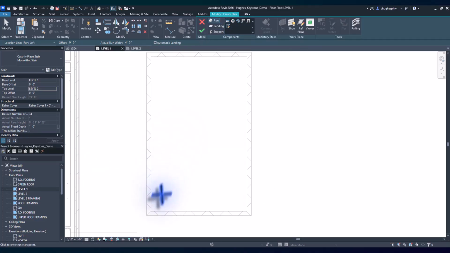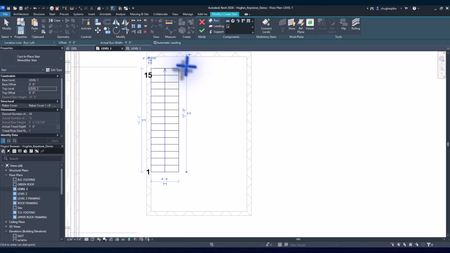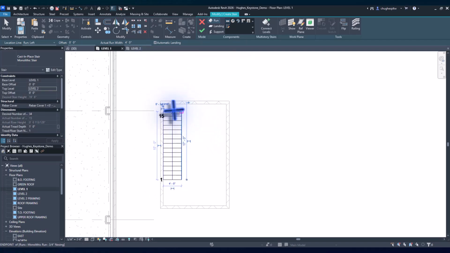So inside of this wall type, I'm going to just touch my cursor there, not clicking, but I'm going to move and you'll see a dimension pop up here. I'm going to leave about 6 feet and click to start the stairs. When you do that, you're going to see down at the bottom how many risers are created. Typically about 15 risers is what we go for in commercial construction. So if you look, about every foot is going to give you a riser. So I'm going to go ahead and click, and then you're going to see there's your set of stairs.